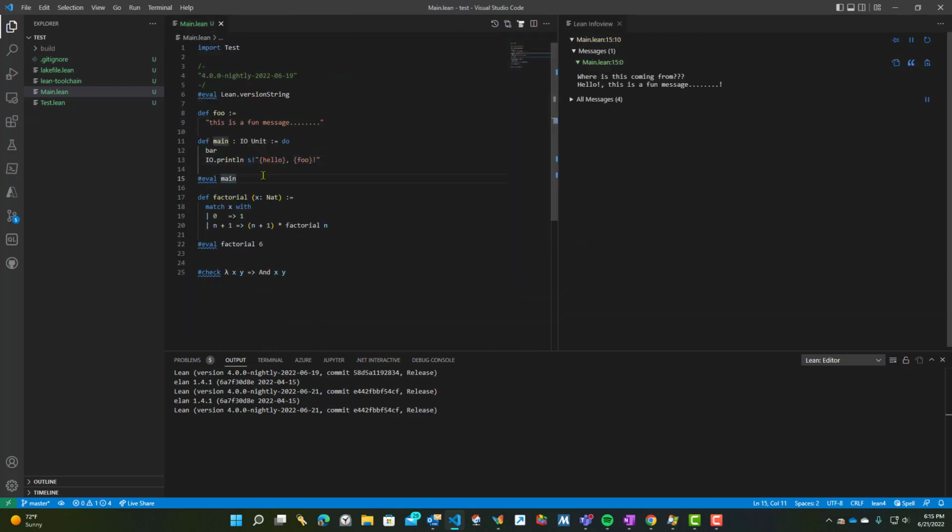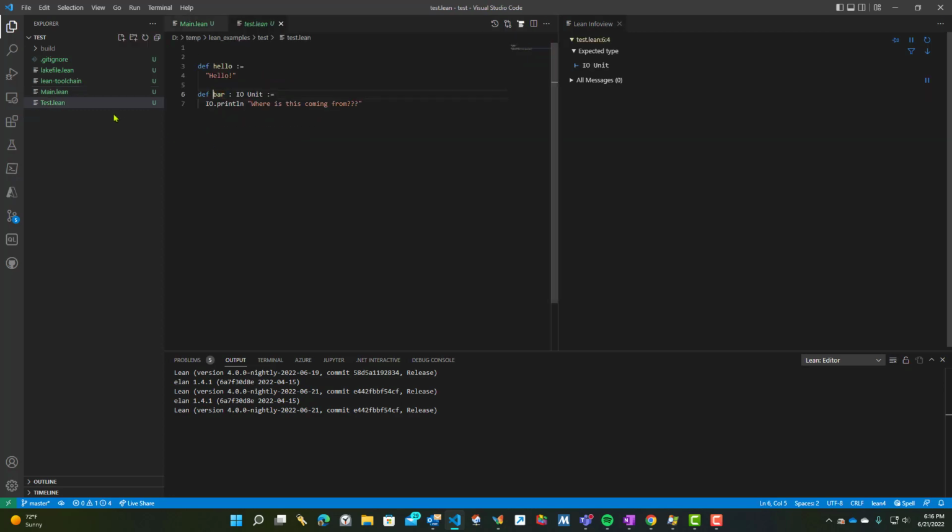You can also do go to definition using control click. So down here, I can see there's a factorial. I'm calling the factorial function. If I hold down the control key, there's an underline that shows up and the cursor changes to a hand. And when I click it, it jumps to the definition here. Let's do that again over on foo, jumps to foo. What about bar? Where's that? Okay, this jumped over to test.lean, where bar is defined.